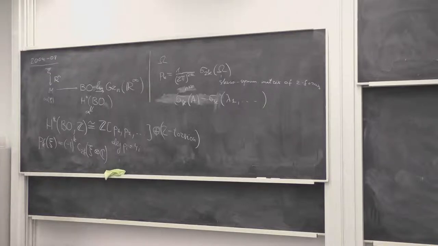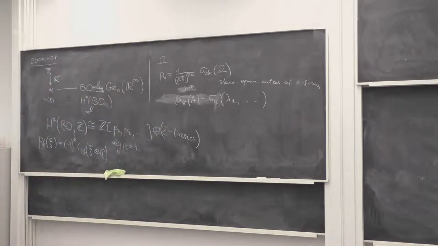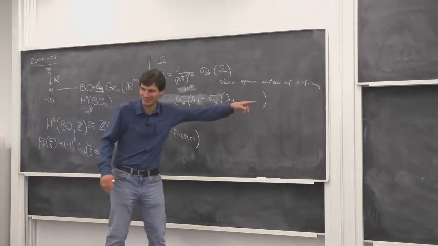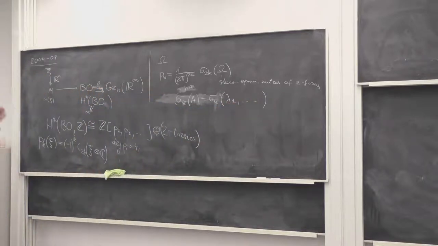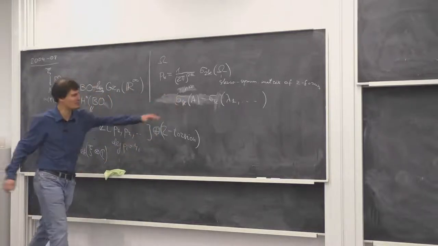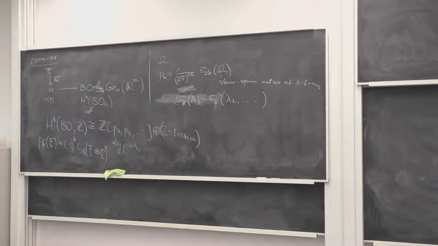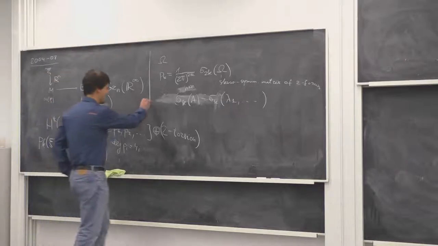I forgot to write down the signs, and it's the thing I always forget. My problems were just about signs. So these are really coefficients of characteristic polynomials. I think this definition is completely clear, that we just take elementary symmetric polynomials in eigenvalues. I don't want to go into further details, just to save some time.